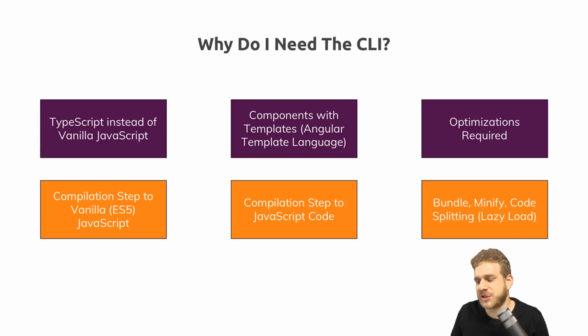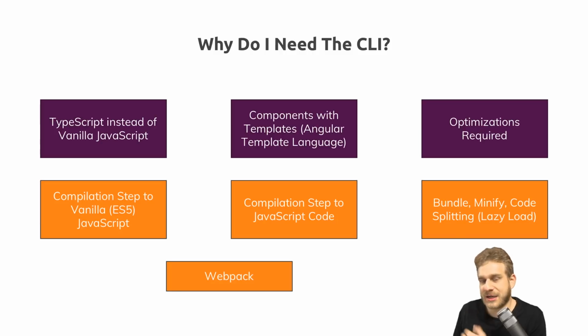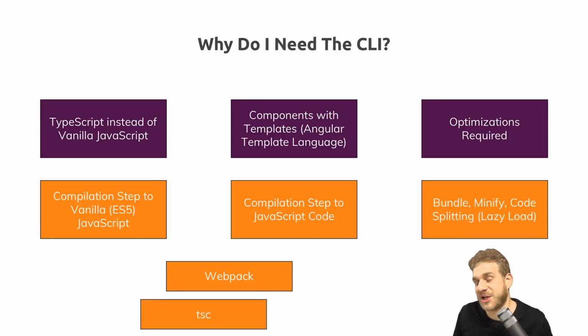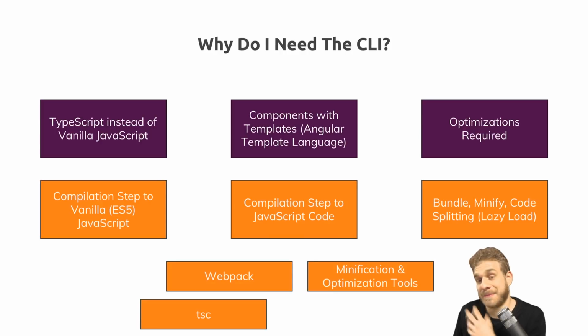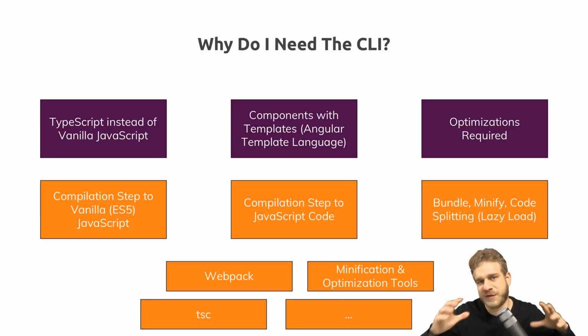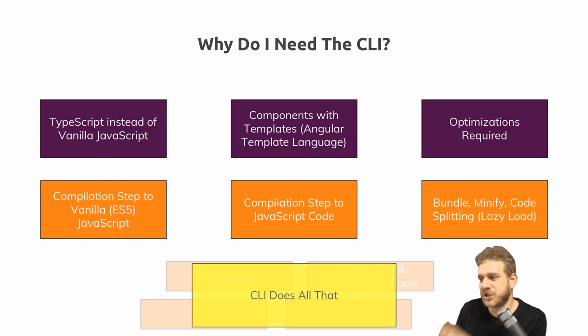Now for that, we use tools like Webpack or TypeScript, of course, also minification and optimization tools, and Babel possibly to also transpile some features, though here we use TypeScript, so probably not. There are more tools still included in all of that for all the optimizations and all these steps. And you can set up such a workflow on your own. What you can't do is just drop it into the browser and use it without taking a huge performance hit, at least. But the easiest way, really, to get around all of that is to use the CLI.